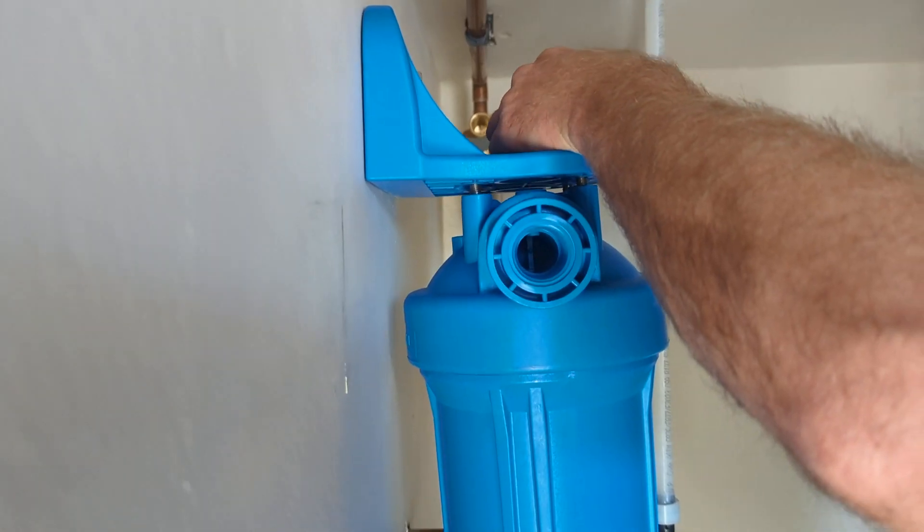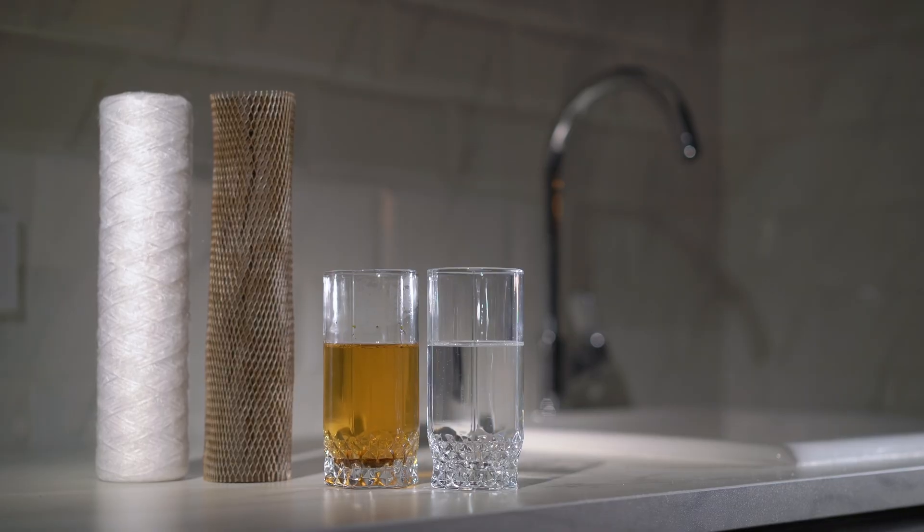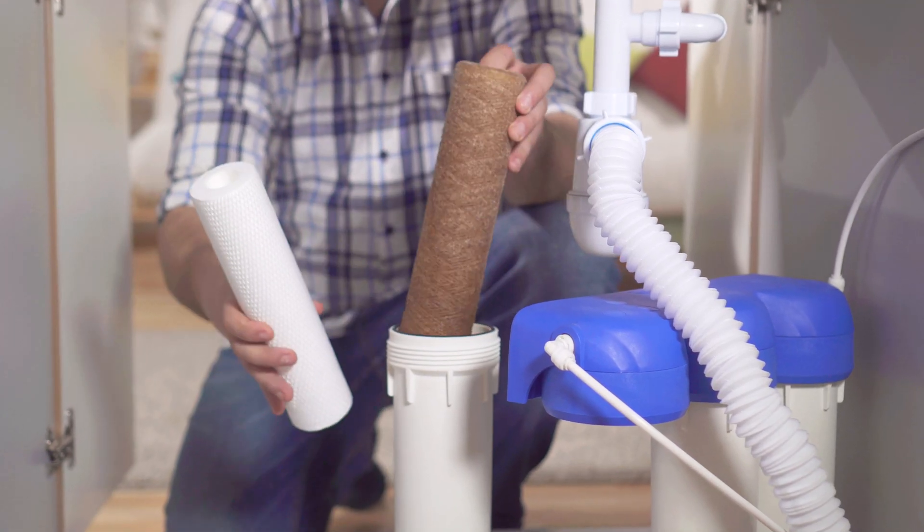Now that you're familiar with the different types of iron, it's time to tackle the real question: how do you actually get rid of it? Not all iron treatment products are designed to address every type of iron, and the best solution depends on the type or types of iron you're dealing with. Let's start with ferric iron because it's the most straightforward — it can be effectively addressed with a sediment filter. These filters work like a sieve, trapping iron particles and other sediment at the water point of entry to the home. The size of particles removed is determined by the filter's micron rating, with smaller ratings removing smaller particles. Sediment filters are simple, inexpensive, and perfect for handling low to moderate levels of ferric iron. Just remember that they only capture solid particles, so they won't address dissolved ferrous iron, and you'll need to regularly replace the cartridges.